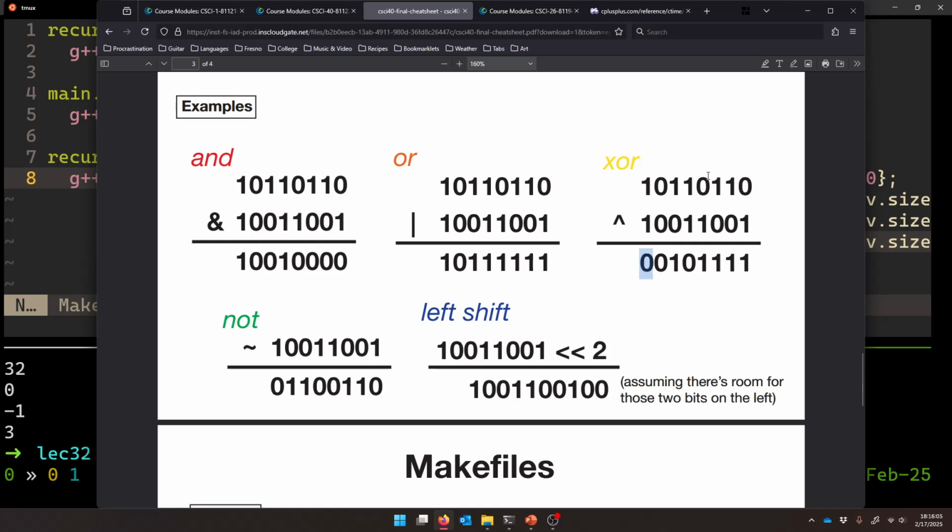All right, so that's why it's a 0 there. It's only true if they're different. 1 versus 0 or 0 and 1. That's the only time it makes a 1 down there. That's exclusive OR. And then you've got your shift operations. You can shift over things to the left, bring in new things on the left. And you can also shift to the right. All right. So it's going to chop off bits from the left if you left shift, because there's like 32 bits for an int. So just keep all that stuff in mind, and let's talk about it.